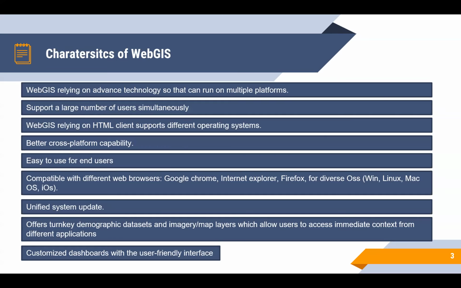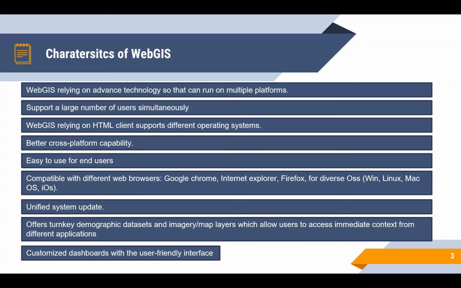But when we are talking about any web application or WebGIS application, we are accessing it with the help of a browser. That browser may be Chrome, Internet Explorer, Firefox, Mozilla, any browser. In technical terms, these browsers are called the HTML client. So to access the WebGIS application, we are using an HTML client.